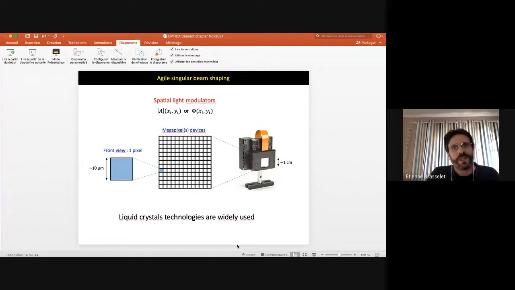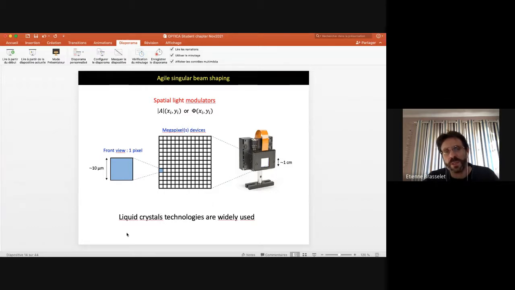What you would like to have, ideally, is a single element that could be updated depending on your will, on your project, actually, on what you want to test. And for that, there are equipments that are doing such a job. They remain expensive at the present day, but they do exist, and they do a great job in many research labs, which are the so-called spatial light modulators.